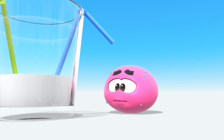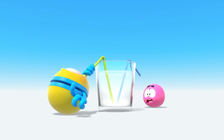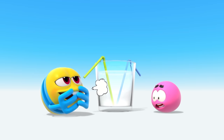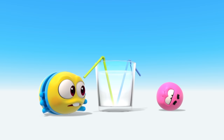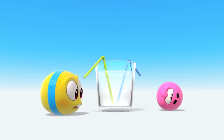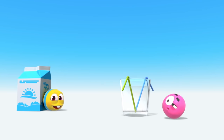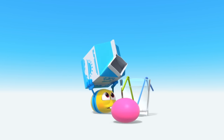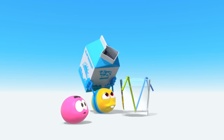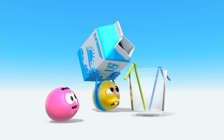It's almost all gone. Tinta didn't get any milk. And Kit didn't even know. Of course, Kit will pour another glass. Oh no, that was the last drop.